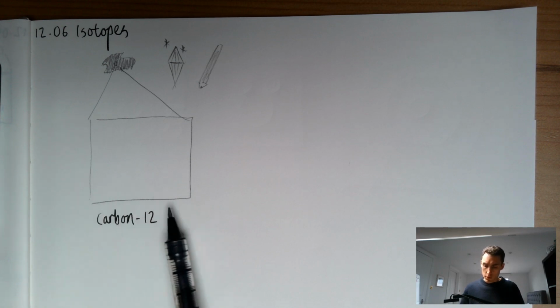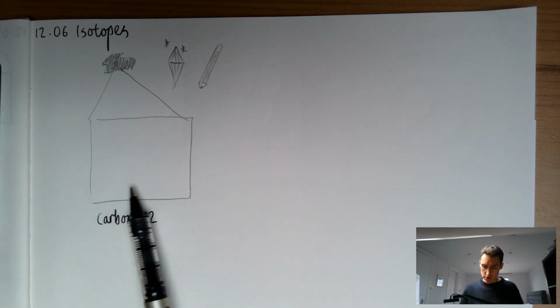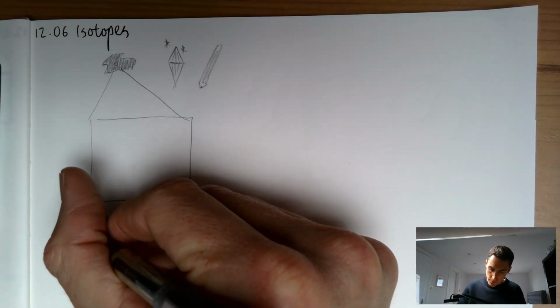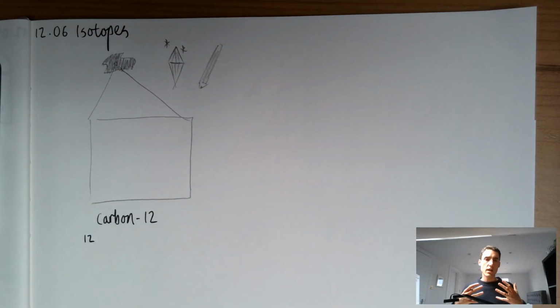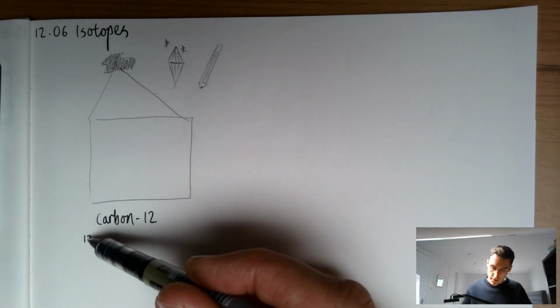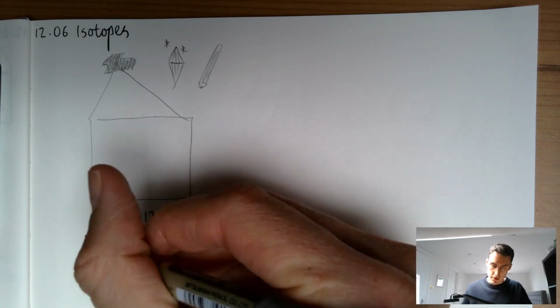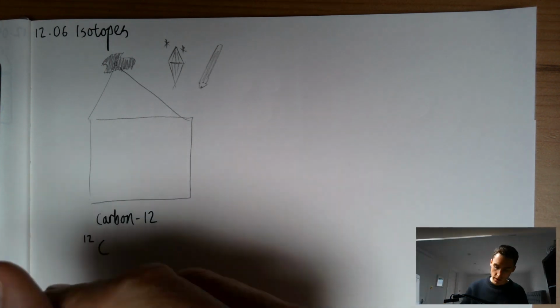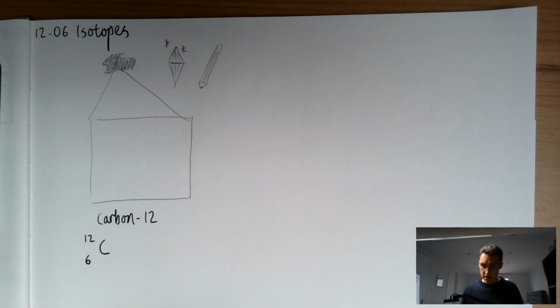What I want to do next is turn this notation, name dash mass number, into the nuclide notation that we introduced last time. In this case, I know the mass number is 12 and it's carbon, so I'm going to write it like that. I don't have a periodic table to hand, but you should always have a periodic table to hand in this unit. If they need to find the atomic number of carbon, they can go back to their periodic table and they will find that it is 6.